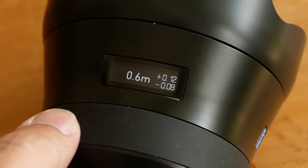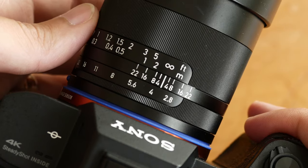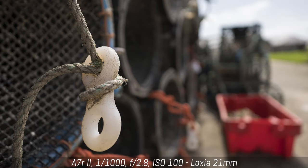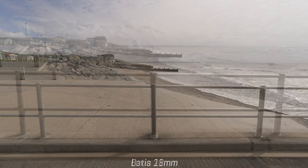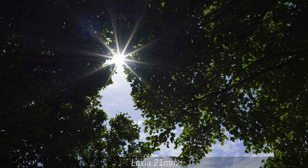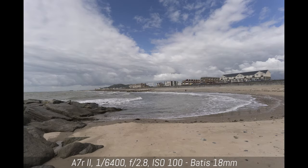The Batiste can focus as close as 30cm with autofocus and 25cm with manual focus, which is the same as the Luxia. Because the focal length is longer, the Luxia 21 has better magnification. The bokeh is very similar and you'll only get relevant shallow depth of field by focusing close to an element. Barrel distortion is well contained on both lenses. Flare resistance is also excellent — the Luxia 21 has a more distinctive star flare, and there are some tiny ghost flares on both lenses in direct sunlight. Vignetting and chromatic aberration are not an issue.